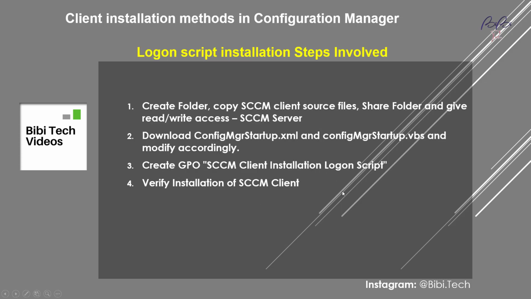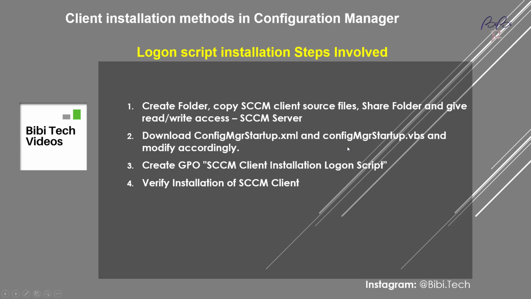I have broken down the installation into 4 steps. Sorry, I take it back, 4 steps. In the first one, I'm going to quickly create a folder on the SCCM server, and then share that folder so that it is accessible to all of the endpoints, no matter where they are in the network. That is the folder that's going to have the current production version of your SCCM client.